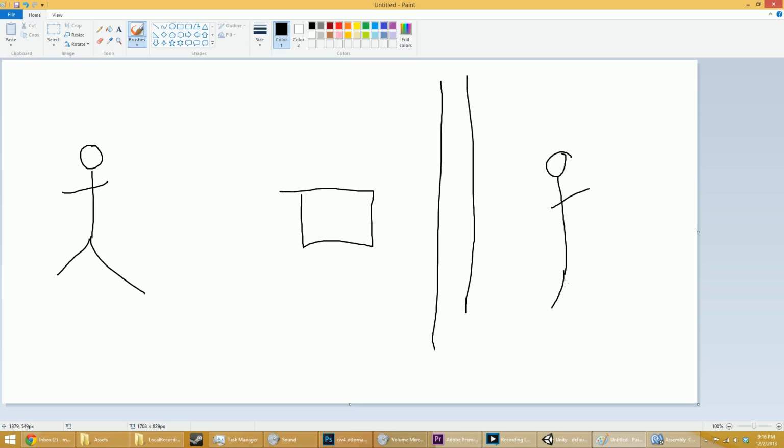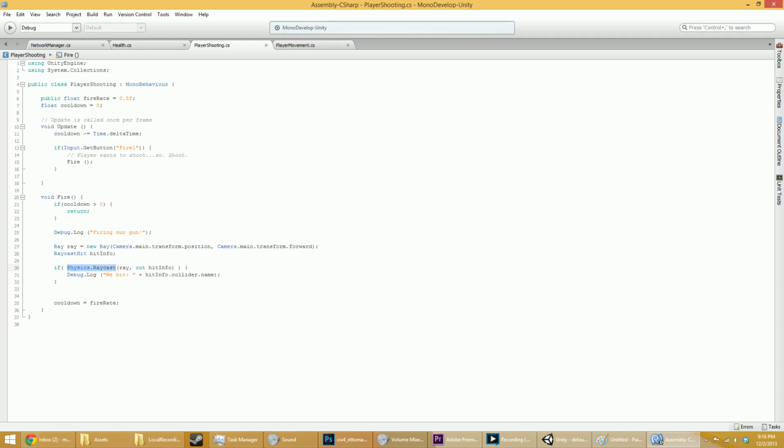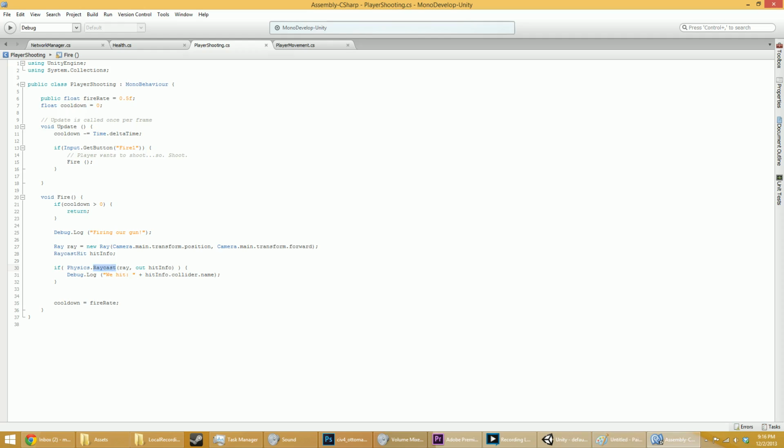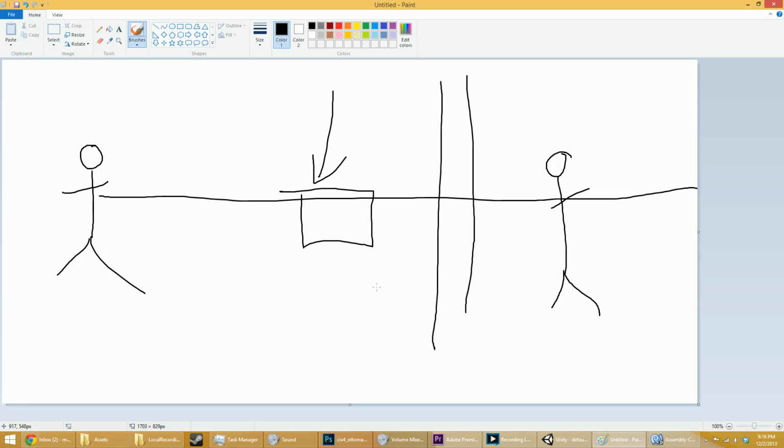And I'm pretty sure that when you shoot out the ray, the fast calculation for the ray very quickly determines everything hit by the ray. Now, if you just call Raycast, which is what we're doing, it then goes and finds out what's the first thing that we actually hit, and that's what it returns in the hit info. Again, internally, I'm not 100% sure that that's how Raycast works, but that is how we're going to solve the problem.